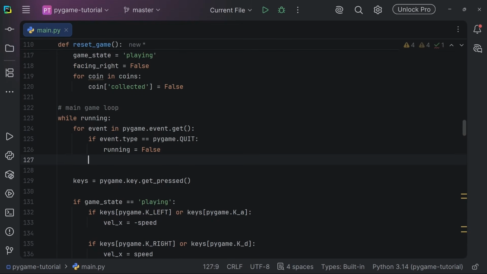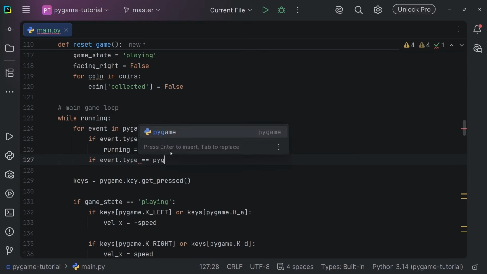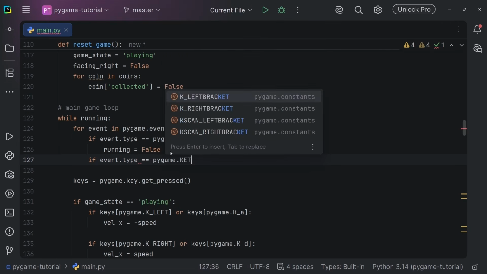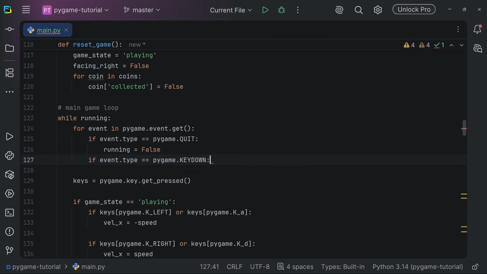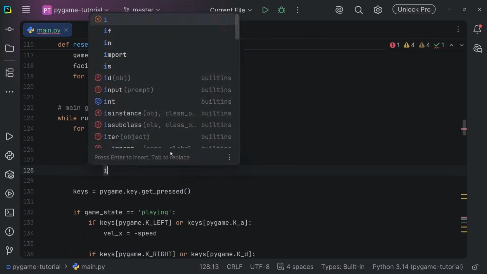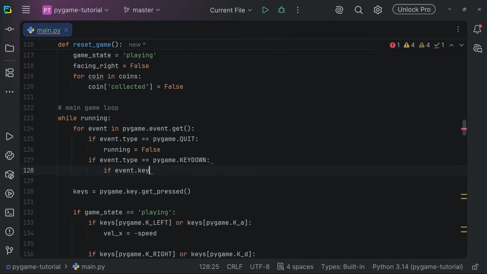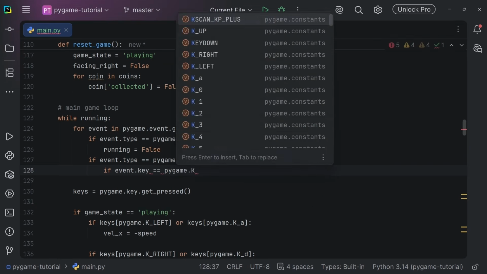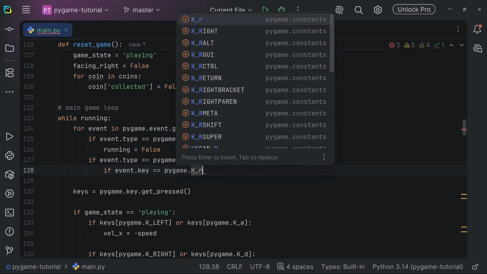If event is quit, then quit the game. If event.type equals pygame.KEYDOWN, so that means we pressed a key, and if event.key equals pygame.K_r.